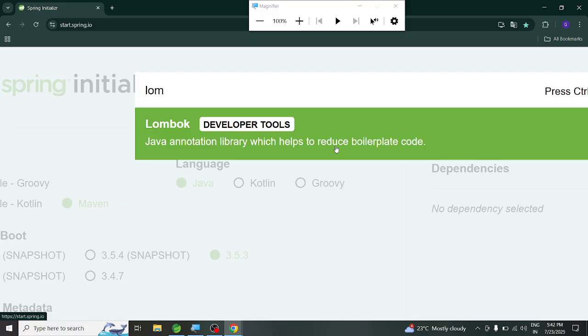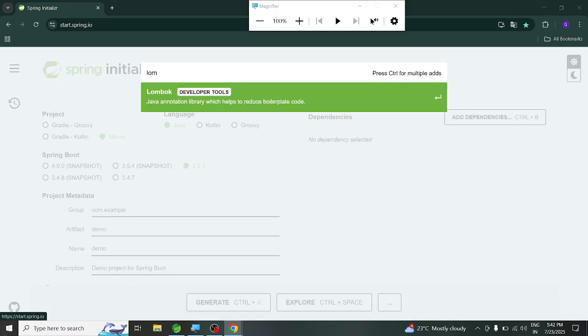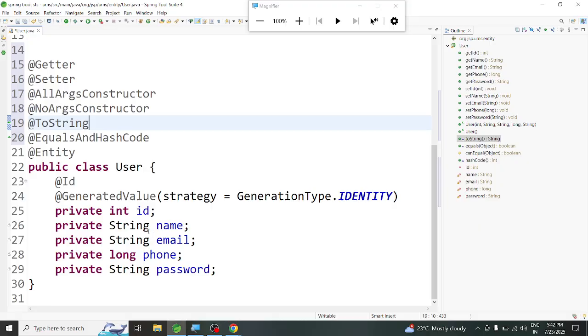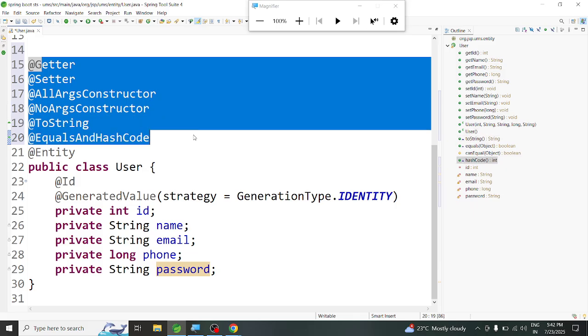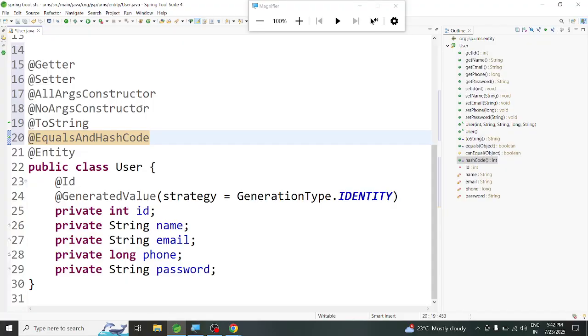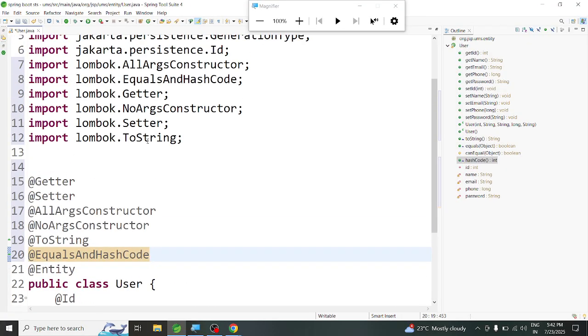I told you last day, yesterday also I told, before also I told, why Lombok I will explain later. I explain now. What is Lombok? Lombok is a Java annotation library. It has so many annotations. Which annotations can you see in our program? Getter annotation, setter annotation, all argument constructor, no argument constructor, toString, equals, hashCode, builder. So many things are there. Ultimately, these getters and setters are coming from Lombok.